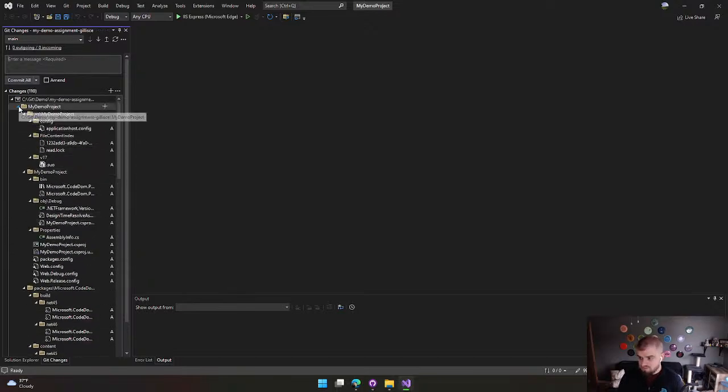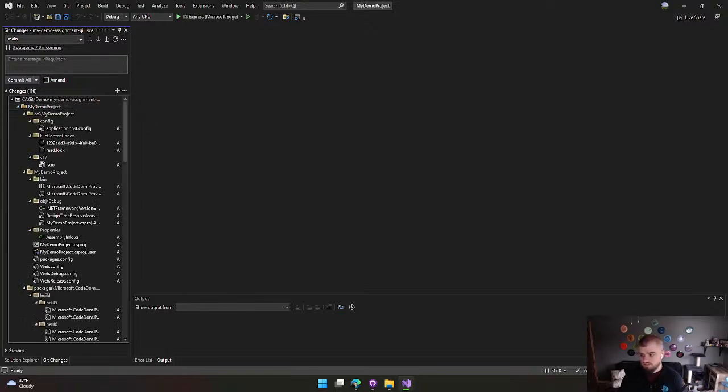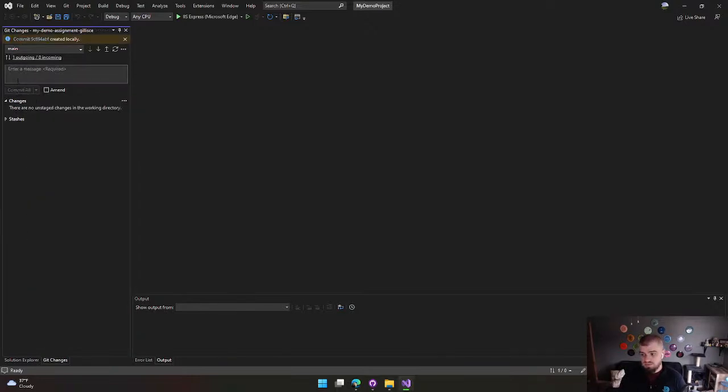My recommendation, for sanity's sake, the minute you've created your new project, go in here, do an init, create project, hit commit all. The reason I say that is because then you can commit it. Now we can see commit with a hash created locally. The next step is to get this pushed.